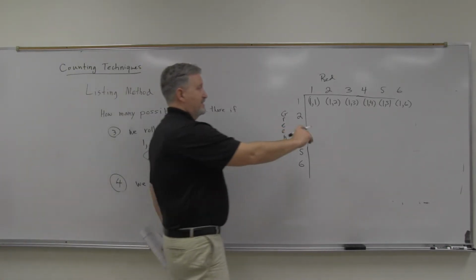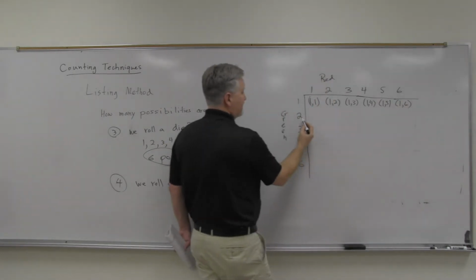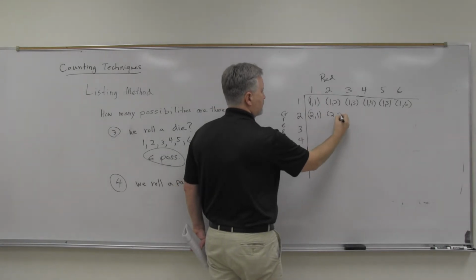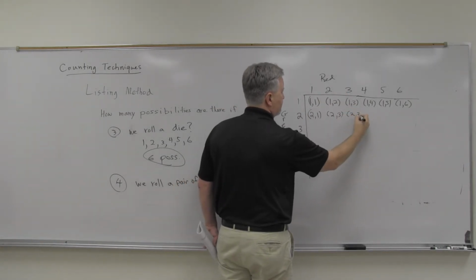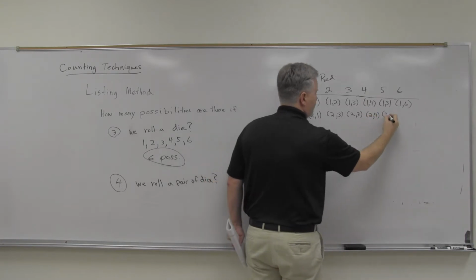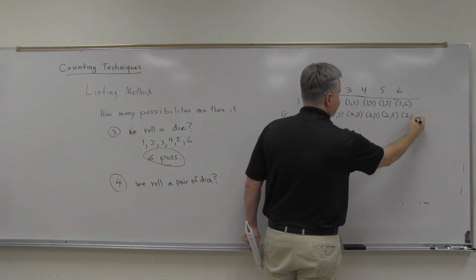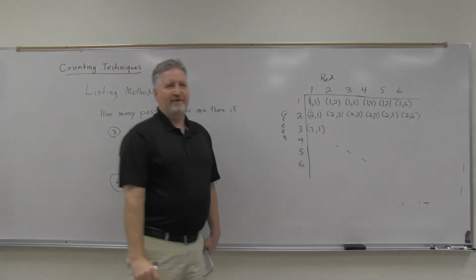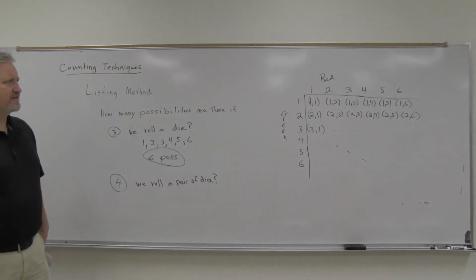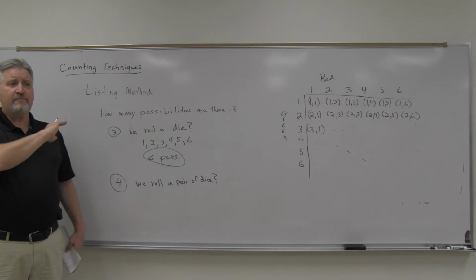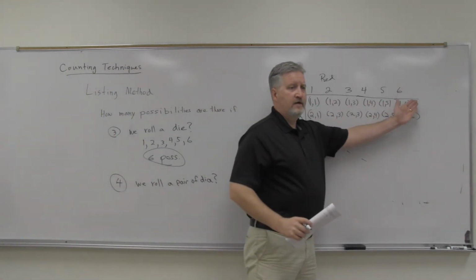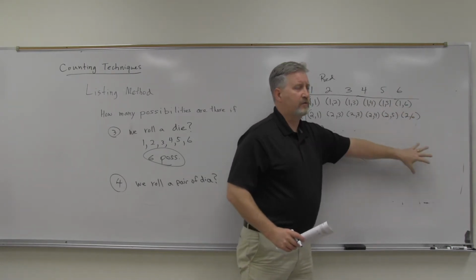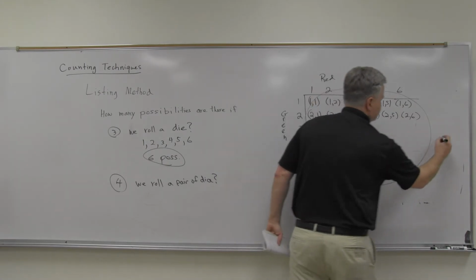All right, then we've got the next row, right? 2 green, 1 red, so that'd be 2, 1, 2, 2, 2, 3, 2, 4. So it gets obviously quite repetitive, but 3, 1, etc. And then we'll not do the whole table because it's quite repetitive. But what we'll wind up with is 6 rows, and 6 entries in each row. So how many do we wind up total? 36. Yeah, 36 outcomes.